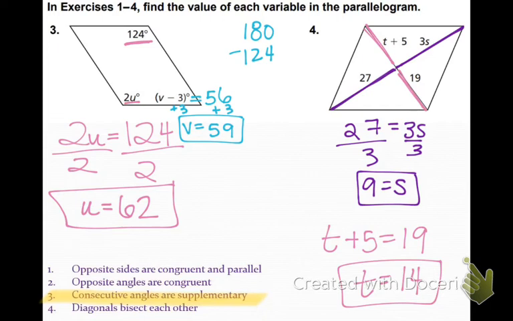So I know that you guys are extremely smart students, and I know that writing work on this can be annoying. What I expect of you is to at least write the equation like t plus 5 equals 19. If you do the rest in your head, that is fine, but I at least want to see what you did. That makes sense? This way, if you completely did it wrong, and I see that, I can at least give you direction.